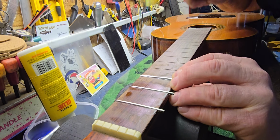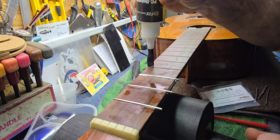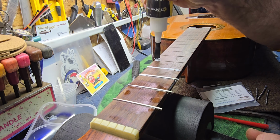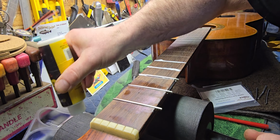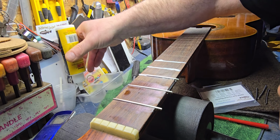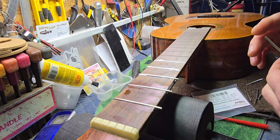All right. While the glue is still down in the thing, this glue runs a little slow, so I'm gonna hit 2. We'll do 2 at a time here for a little bit and see how that goes. And I'll try to change the camera angle here in a minute too for you.